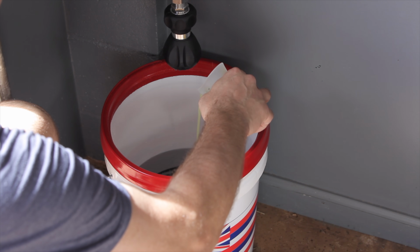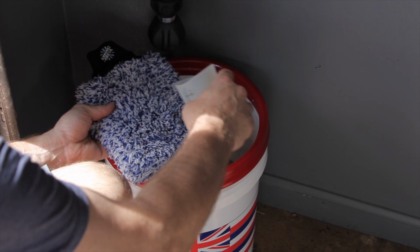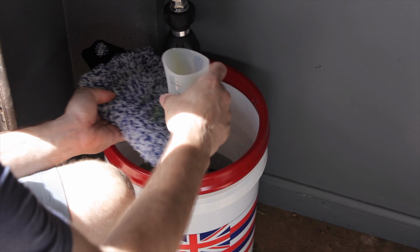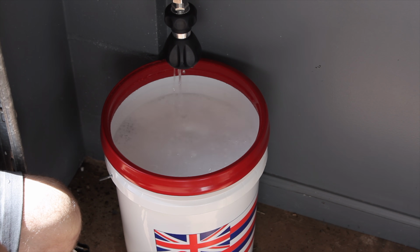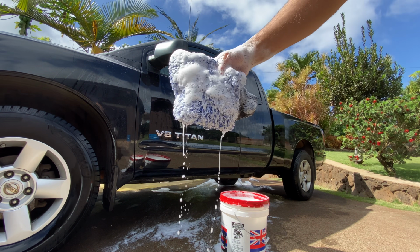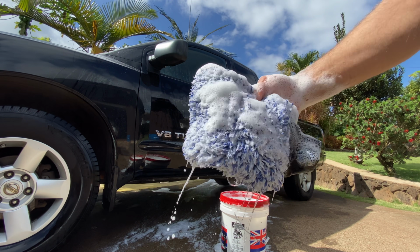Now this car soap is very thin, which is nice. It pours easy, it dissolves into the water easy, and I'll tell you what, all around it just makes working with it pretty easy. Some of these other soaps can be really thick. And I gotta say, it's putting off some nice suds also. Alright, so now that we got a mitt full of suds, it's time to put it on the paint and see how it works.